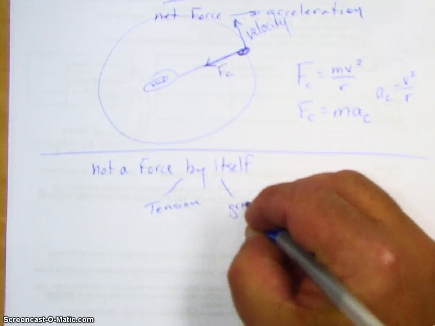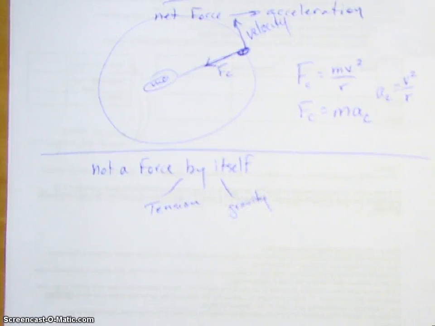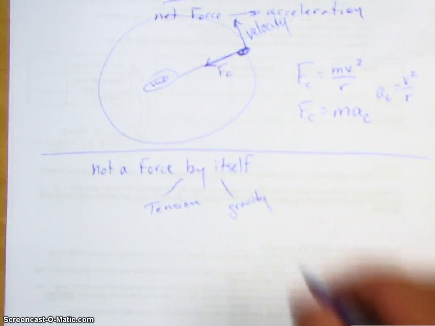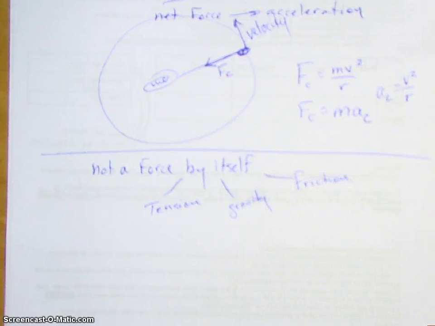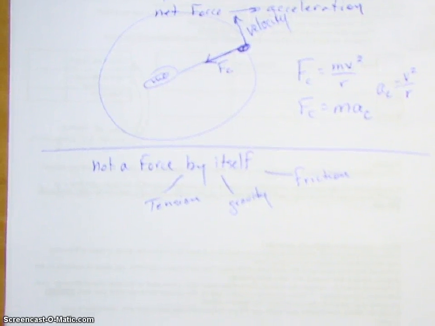It can be gravity or weight. The moon stays in orbit because of the gravitational attraction from the Earth. It can even be friction, and probably the most common place we see that is driving a car. When we turn the steering wheel in a car, what we're doing is redirecting friction towards the inside of the circle, and therefore we accelerate and turn the corner. So that's kind of important by itself.